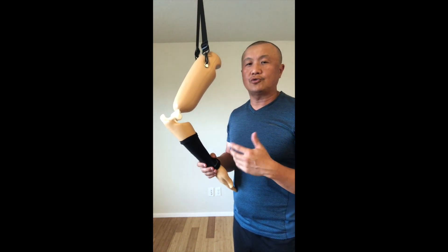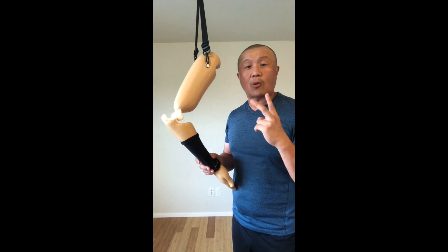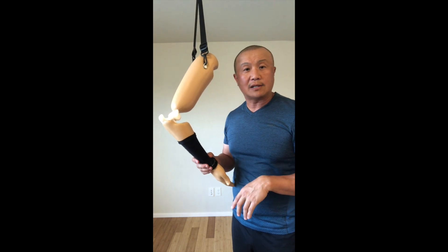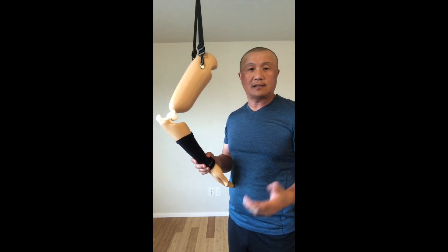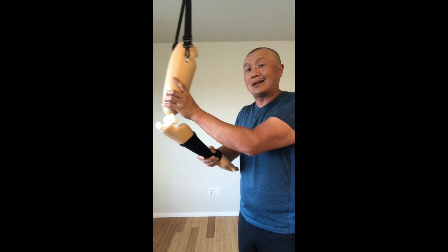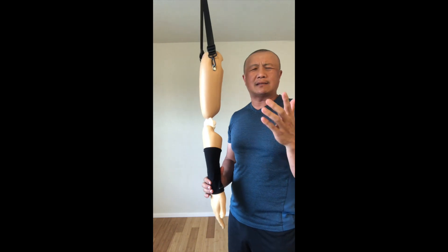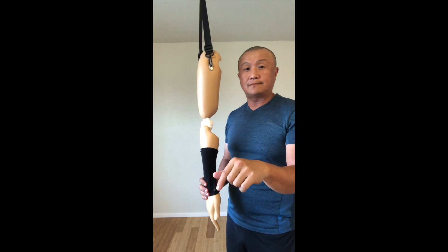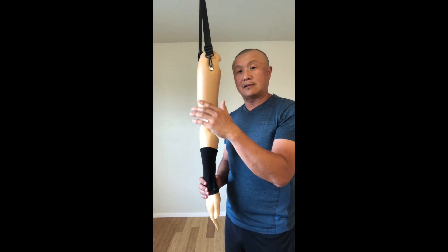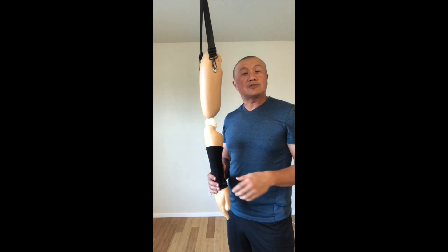There are two techniques I've seen and used. One technique I used twice was a solo technique, because I didn't have a doctor on site — I worked in a high school setting. So I had to come up with my own approach. This is a technique I came up with and it worked. One patient was on the ground and I did it on the spot; another had already come off the field and was on the bench.